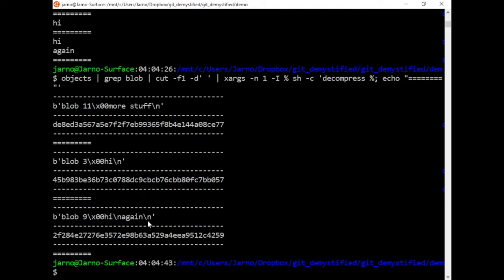So no reference to the file name? No reference to the file name yet, because we haven't made a commit. Okay. The objects, there's 3 types of objects. Blobs, which are content, and just content. Trees, which are the directory structure and file names. So basically, trees are the structure of the content. And they can be organized in a hierarchy. And commits, that point to the top tree of the hierarchy. That's the data structure.